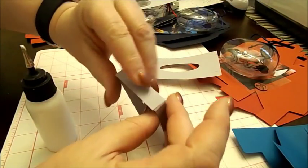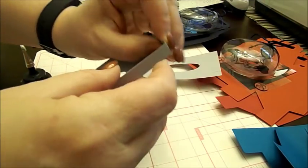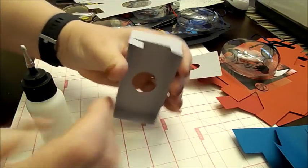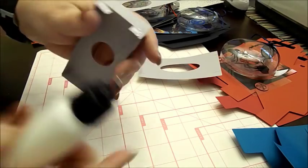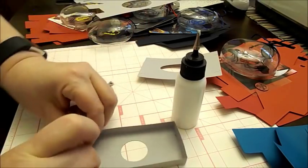See how that's, I don't know if you can see it sticking out there. You don't want that. You want it to fit in the box snugly, but not too snug because you want them to be able to get it in and out without tearing up their box. So just make sure you keep everything square. And then the same on the other.